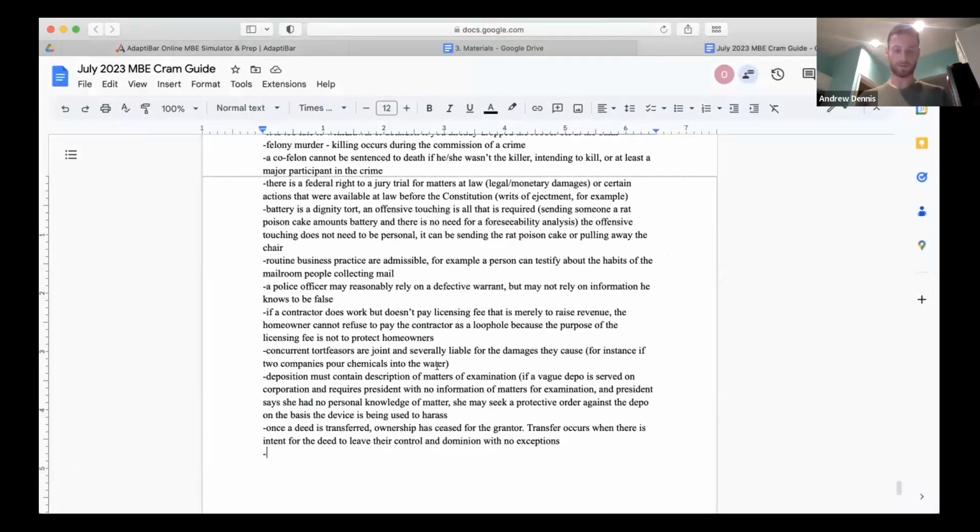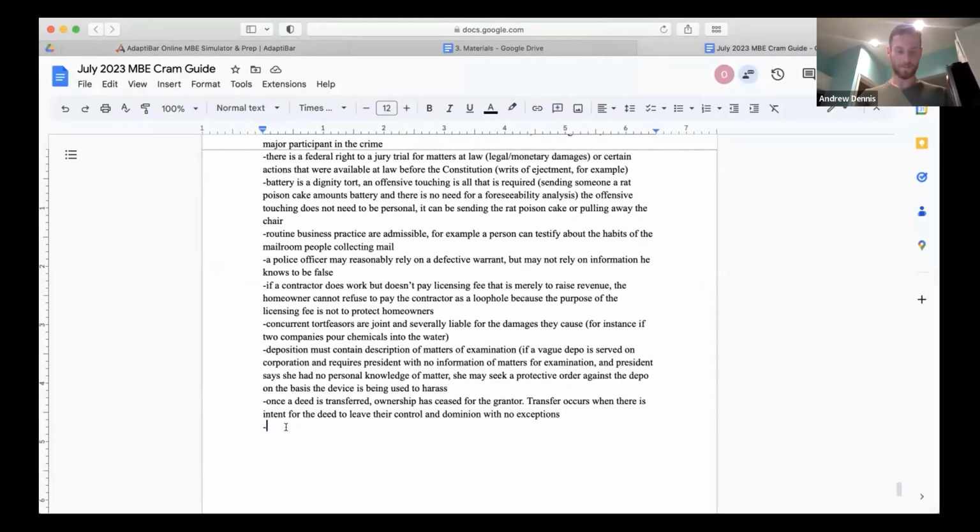So, in a nutshell, and not in a blender, in a nutshell, no directed verdict if a reasonable jury could decide either way. For instance, an expert attests to a jar shattering that seems to be strict liability. The jury could decide either way.